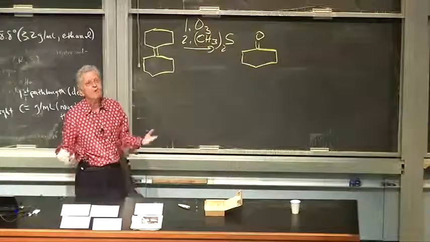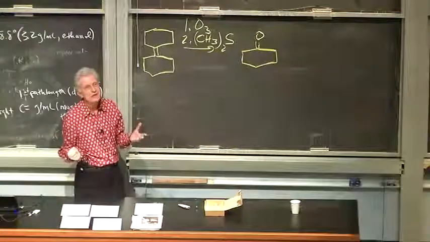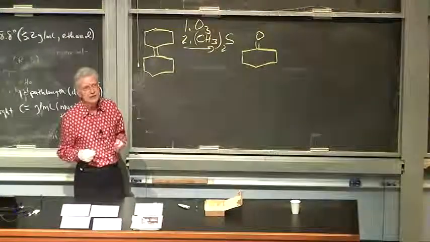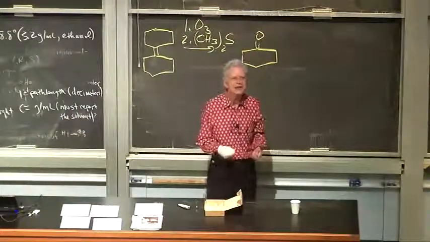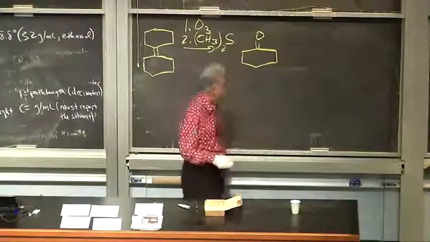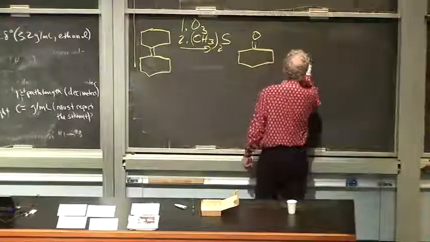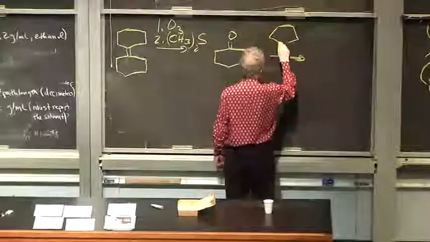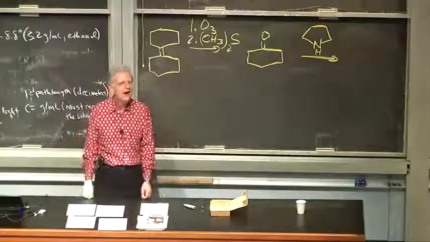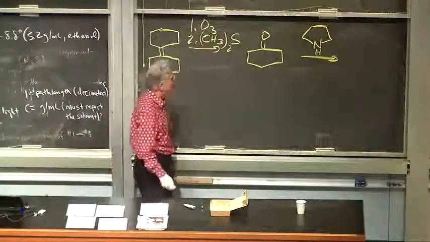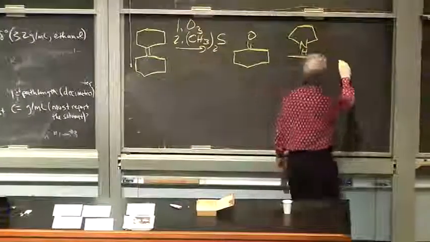So we have to think about some solution to that problem, and that was what we discussed last Tuesday, namely enamine chemistry. That solves the problem because enamines are neutral enolate anion equivalents. They can be alkylated, and they don't do eliminations with secondary haloalkanes. So what we have to do is convert this first into the enamine, and you can use any secondary amine you want. This one is convenient. That's most often used, but you can use dimethylamine if you want, or related secondary amines. And that will give you the enamine.